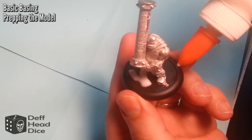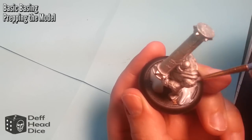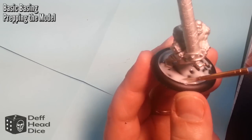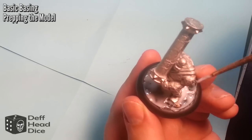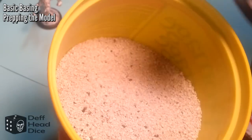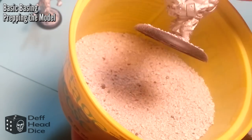Next up, just use some regular white glue or PVA glue and spread it all over. Get an old brush and try to get it as thin and as even as you can, and get into all those little crevices. If you get a little bit on the model, that's fine — once the gravel's down, it's much easier to get it off. Now for the gravel, I'm not sure where I got this, but you can get any of this from hobby stores. Mine has a nice mix of different things. Just dip it in there, get as much on there, flick off the excess, and let it dry.